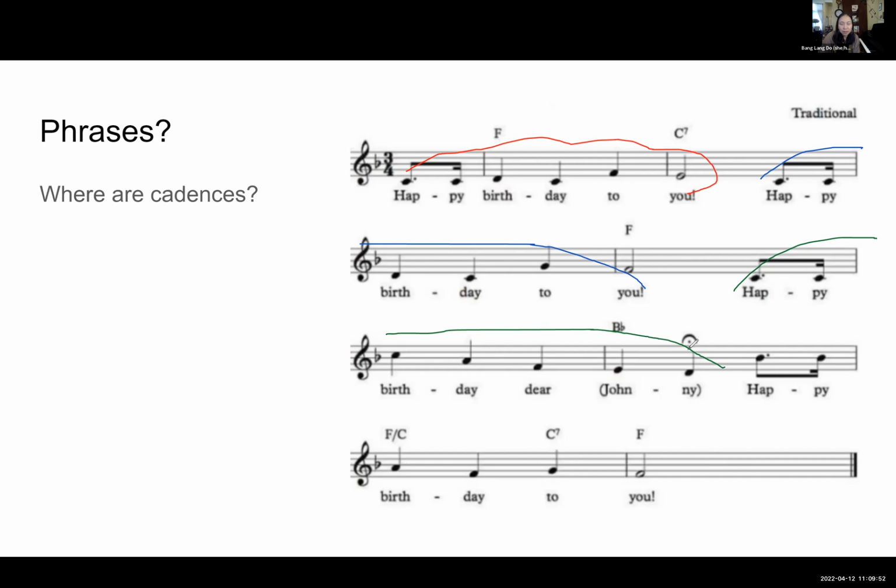This and this, musically speaking, is one phrase. Because this is chord 4, B flat.